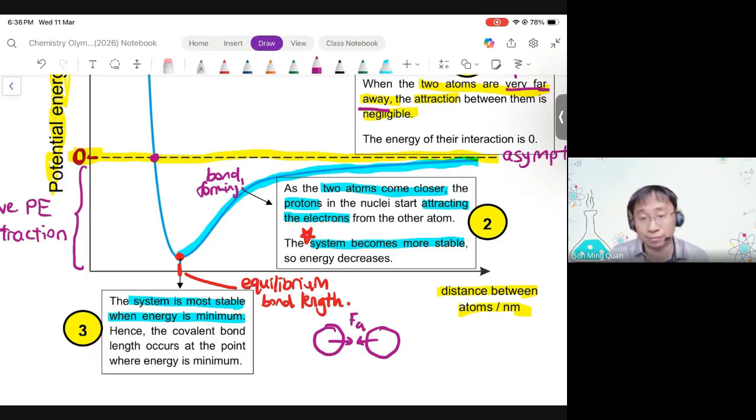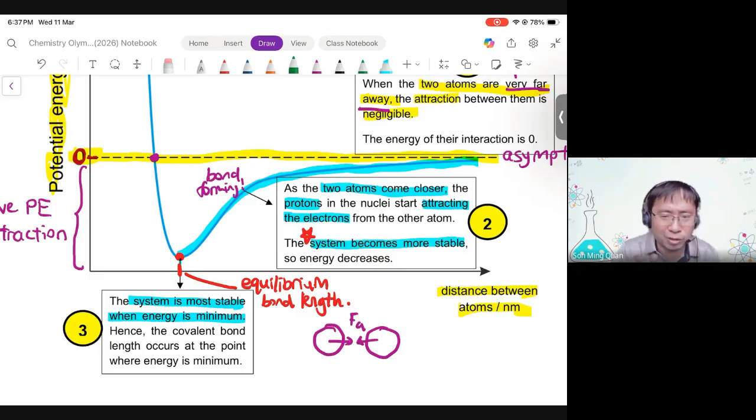Attraction, right? The proton attracts the electron from the other atom. But are you sure it's just attraction throughout? You mean they attract the electron, but they don't repel the proton from the other atom? It's the same as with friends. I enjoy being with my friend because my friend is fun. My friend will help me in mathematics.